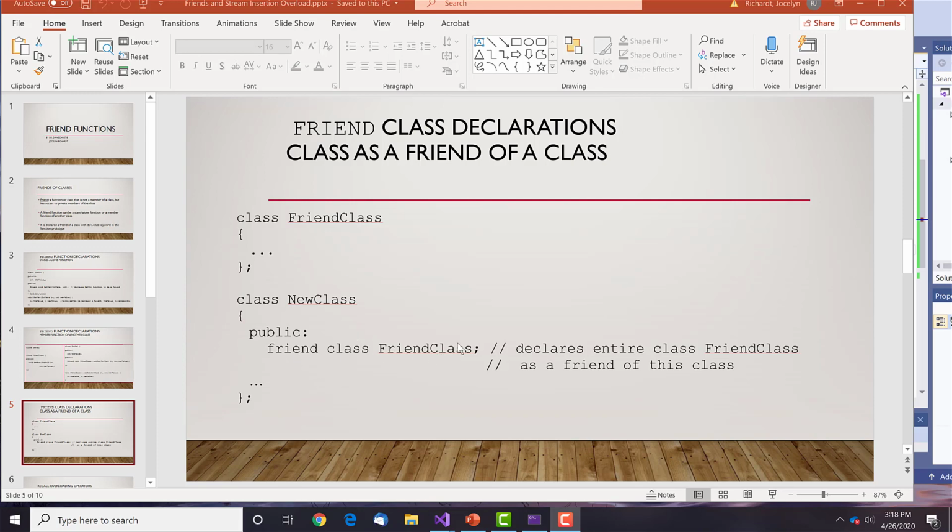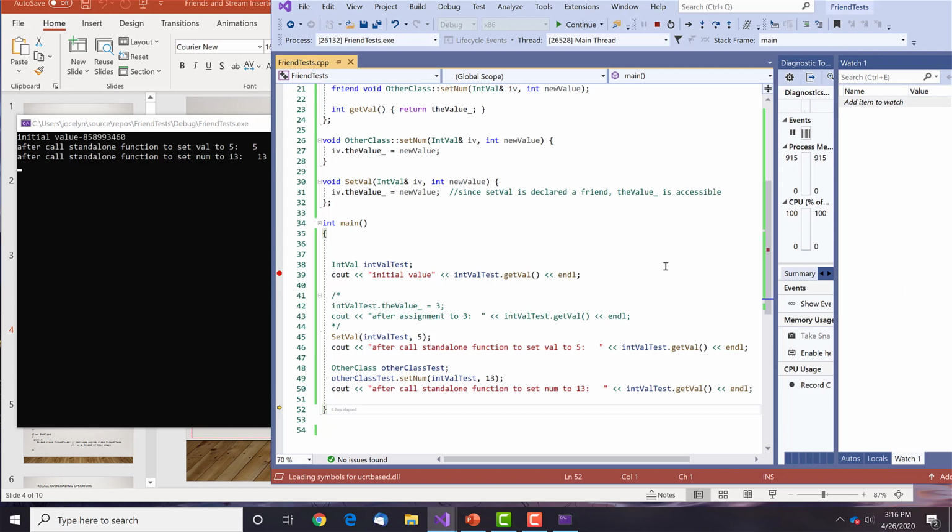Therefore, any methods defined inside this friend class will have access to any of the private data members or private functions defined in new class because the entire class has been declared as a friend. And so that's how friends work.